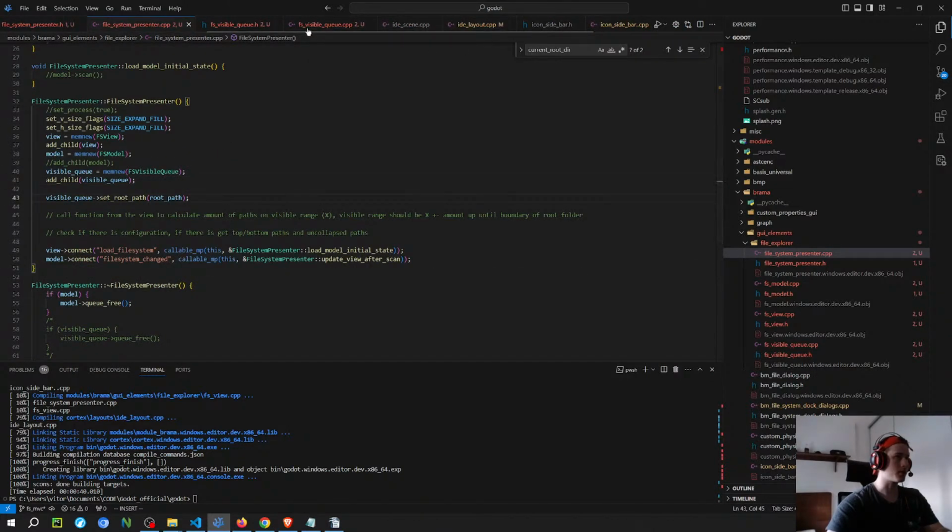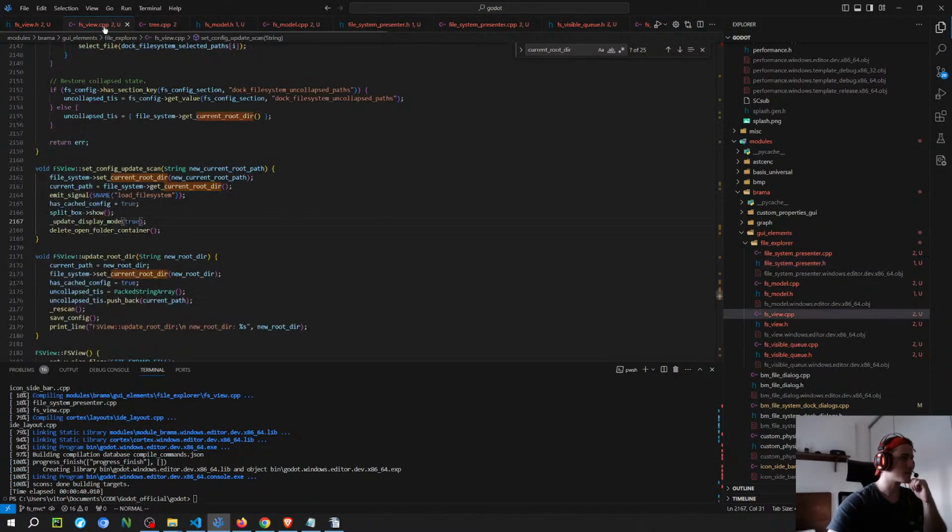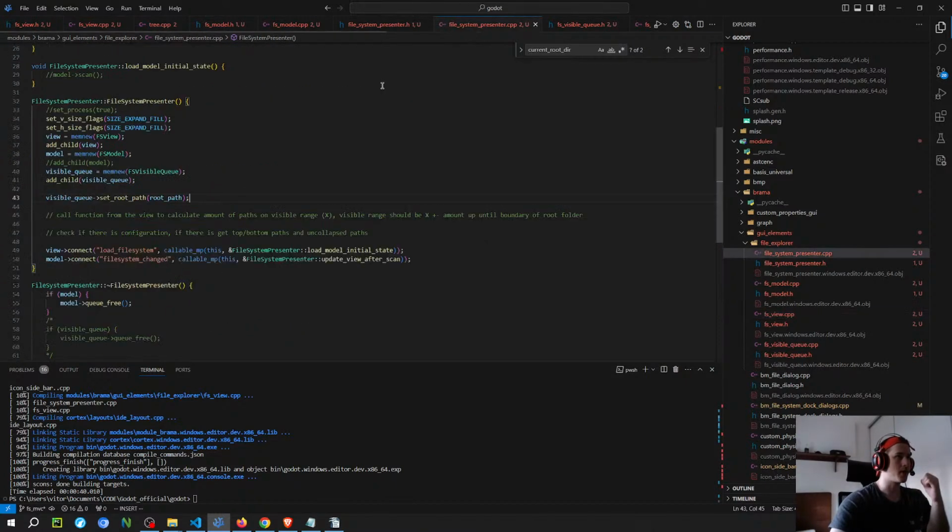Just send from this class. But obviously later, instead of calling the model, I should emit a signal and pass the path, I think. Then I update the path on the presenter, and then I call set root path.